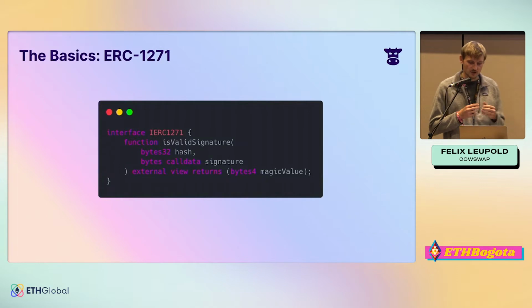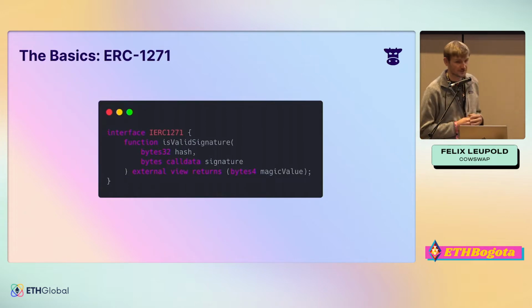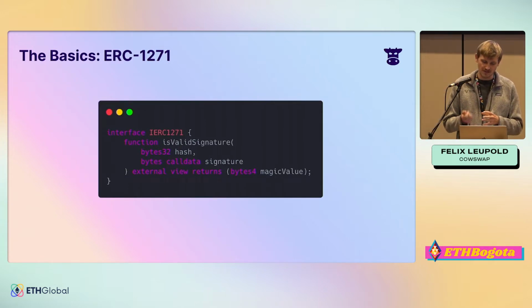But the basic way that smart contracts can prove that they are okay with something happening, the way that they prove that they are validating a signature, is by just implementing this very simple method, isValidSignature. And that method takes a bytes32 hash. This is basically the order hash we saw on slide 3 or 4. And then an arbitrary byte array of what can be interpreted as a signature. And that byte array can really be anything. It can be some EOA signature that maybe is the owner of the smart contract, or maybe a delegate of the smart contract that is signing the hash on the smart contract's behalf.